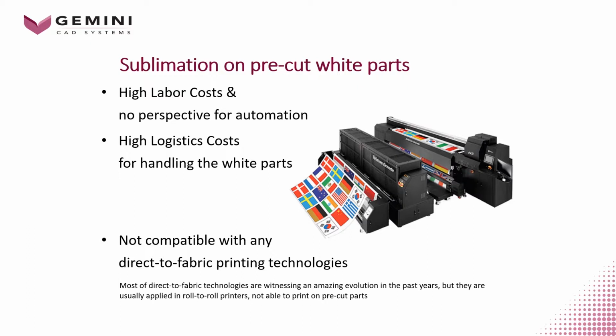And the biggest problem right now is the fact that this method is totally not compatible with any direct-to-fabric printing technology. Yeah? So it's strictly linked to dye sublimation, where you can take the white part and put it on a piece of paper. Otherwise, I would say 100% of the other printing methods can only be performed on roll fabric. Yeah?